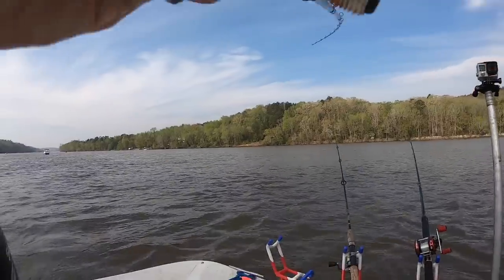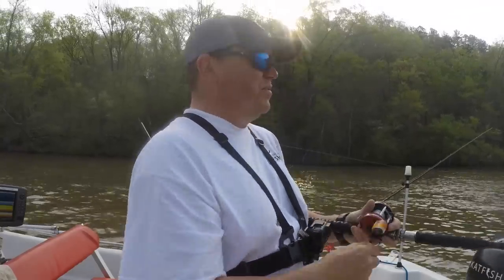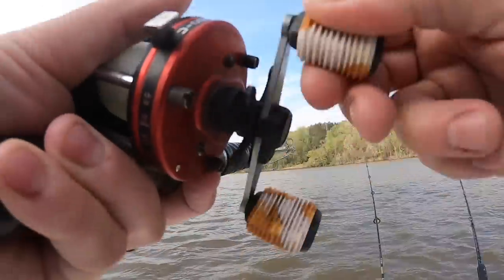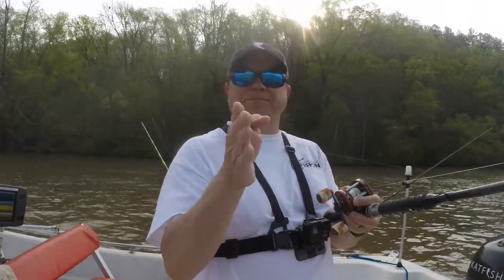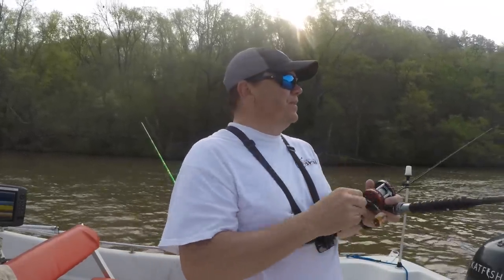Now, the one thing about chasing stripers on Lake Wateree is that you will also encounter some catfish along the way. All right, got one to tuck around, tuck a little bait here. Pretty sure this is a catfish. And you probably ask yourself, how can you tell the difference between one fish and another? Well, catfish, a lot of times, are going to be kind of a straight pull, a little bit side to side, but not a lot.